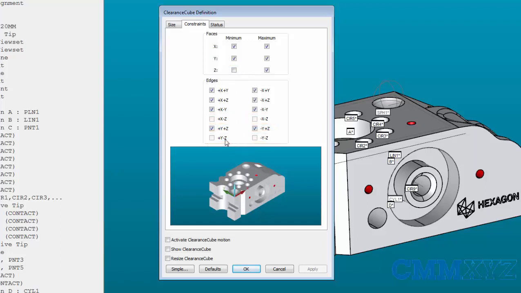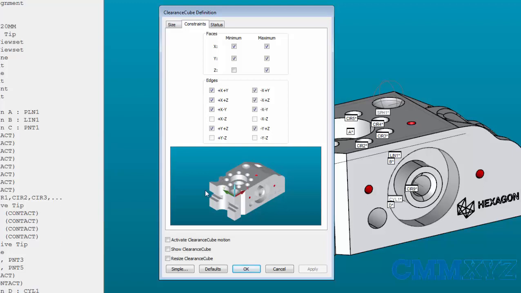This is going under the assumption that you will have your part on a table, and a Z minus function would cause a collision of the probe smacking into the table. These could be turned on if your part is elevated and you need to move below the part, but by default, they're disabled to save your probe from smacking into the table and causing thousands of dollars of damage.